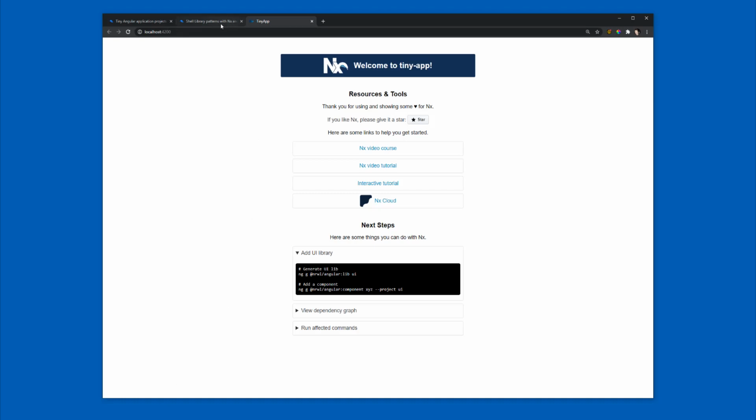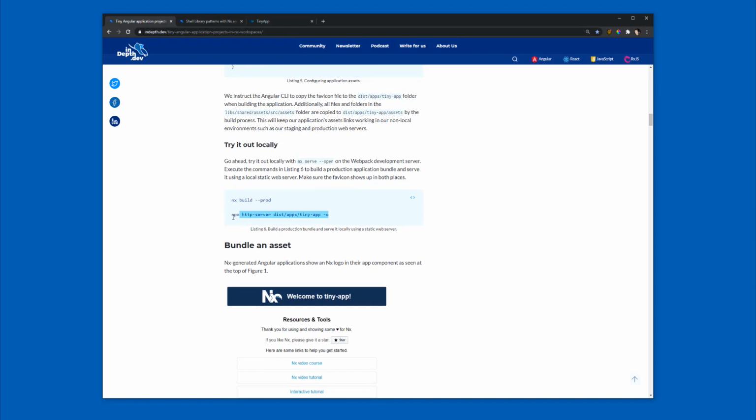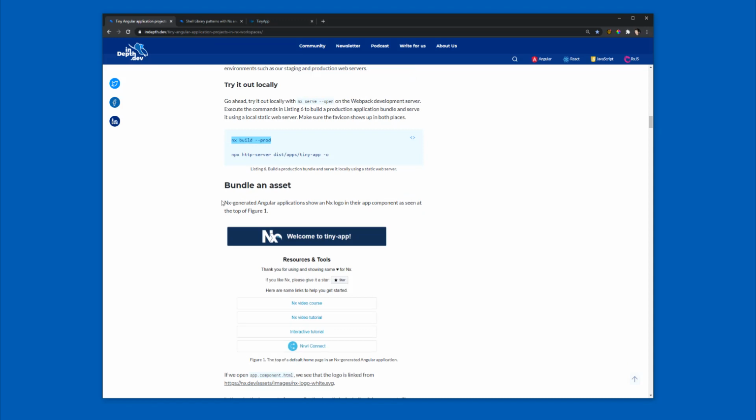All right, so let's carry on with the article. So once here is a bit of a different thing. It is creating a production build, and the production build is then run using a local server, which is HTTP server, an npm package installed globally into your computer. So if you don't have it, you don't need to.